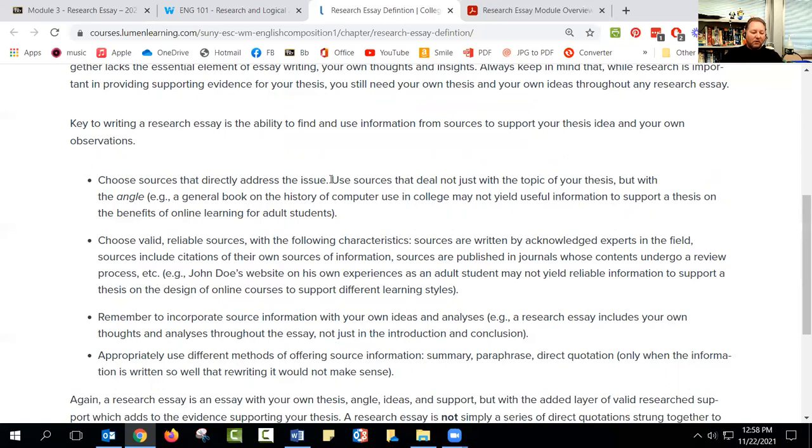So you're not going to go to Google and say, how does poverty influence education, right? You're not going to find a lot of great stuff there, but you can find good ideas there. Then those ideas will help you find better information in more credible places, right? So think about the different ways to analyze the issue, because you're not just writing an informative essay. You're not just defining things for the audience. You're trying to convince them that this claim that you're making is valid and well supported.